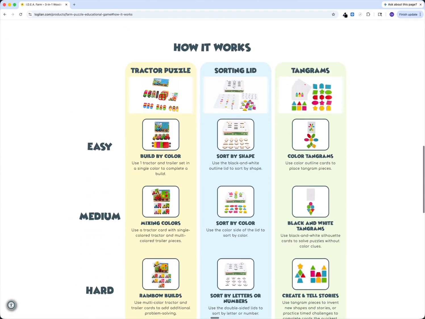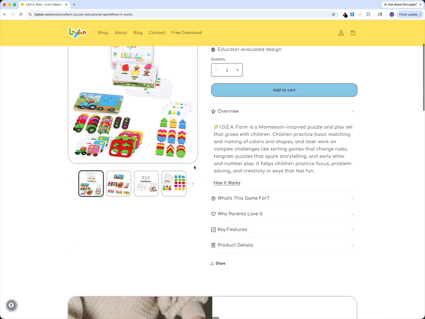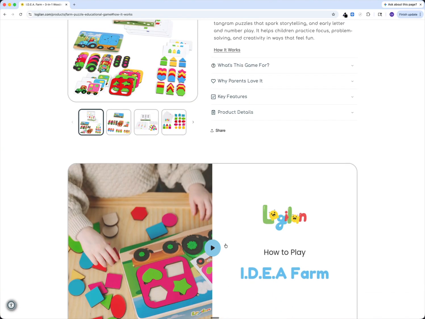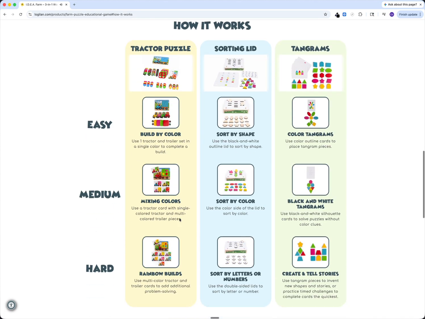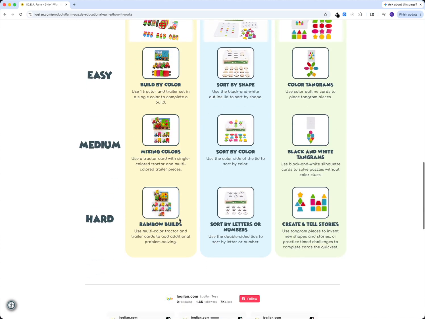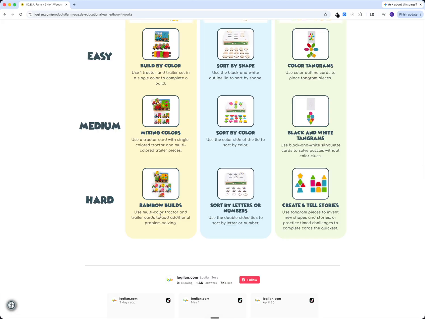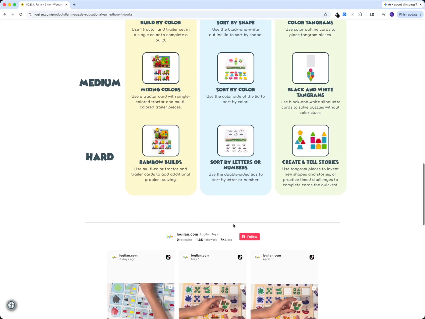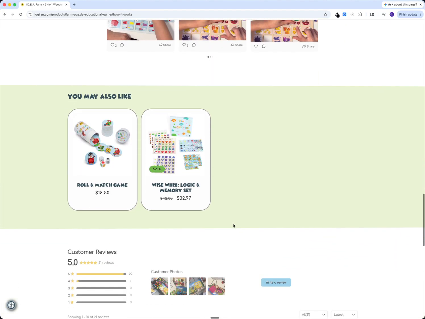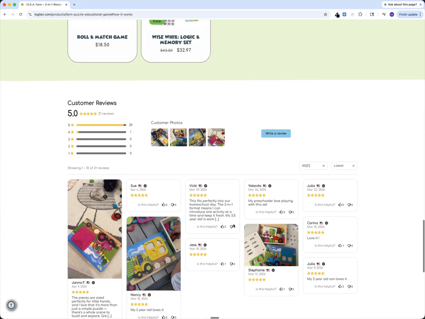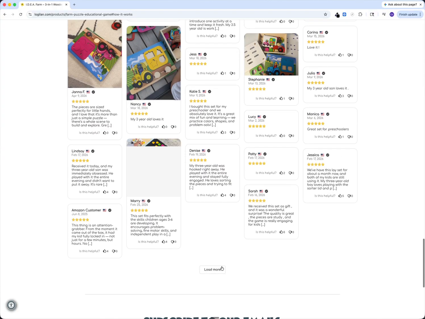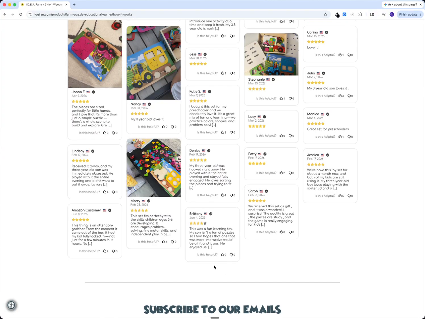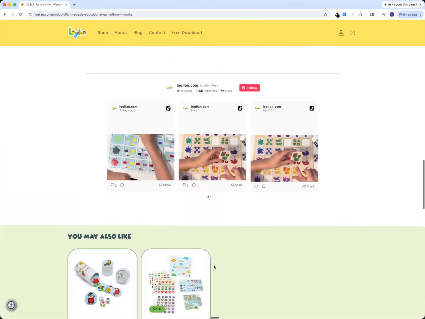And I don't know if I showed you this already. I think I did. You click the how it works, so it goes here. But then, if people don't want to read, they can go to the video and watch it. All right, and the copy is actually written by someone on their team who is a child educator. And then the review section is an app that I chose for them to match their brand and their needs. And I think it looks really good.